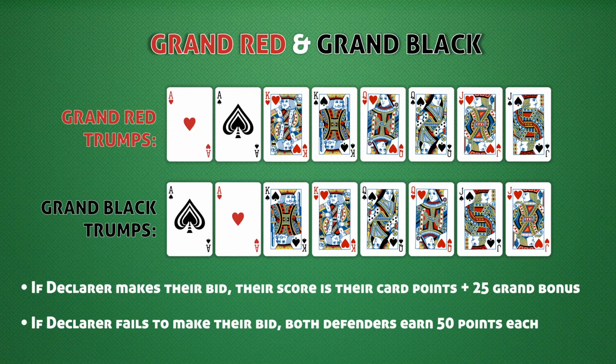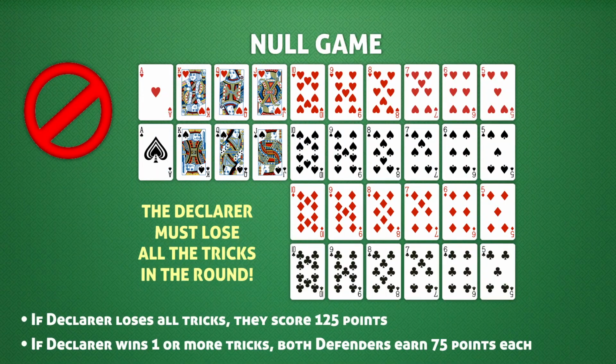If the declarer successfully makes their bid in a grand game, the player adds 25 points to their score in addition to any card points they won. If unsuccessful, each defender adds 50 points to their score. The other special bid is a null game, which is not bid at any numerical value, rather it's the highest possible bid in the game.